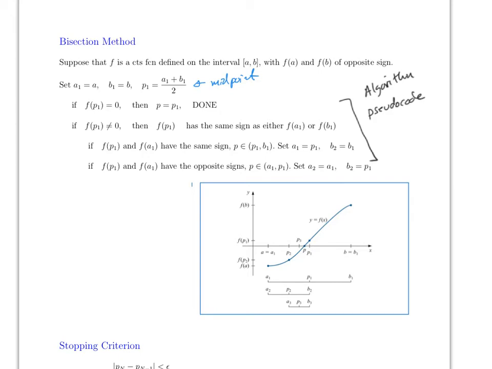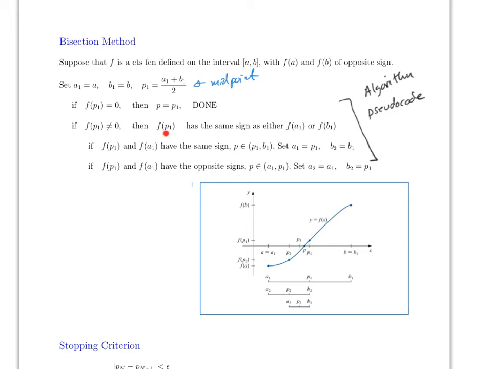So here it is. So first you check that this and this have opposite signs. So the first part you do is you find P1, which is the midpoint of those two. If you get 0, then you're done, which will be great if it happens after one step. If that's not the case, then you evaluate this value, and now this one also has to be either positive or negative itself.